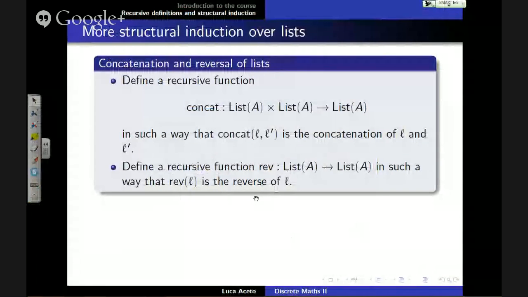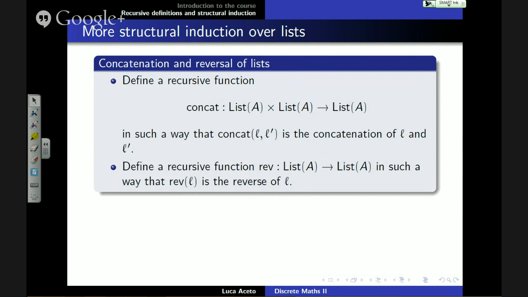Okay, so let's do some more exercise because a 10 minutes break is a decent break, but it's a long time, for some at least. We might have forgotten everything that we were doing before and why we were doing it and how we were doing it. So what better way to warm up our neurons again than to do another recursive definition of a function over lists? Can you think of a better way? I can't today. Well, I could in general, but not today.